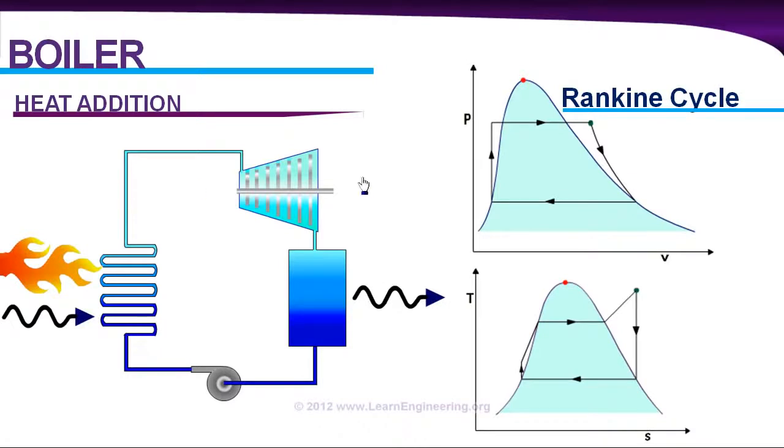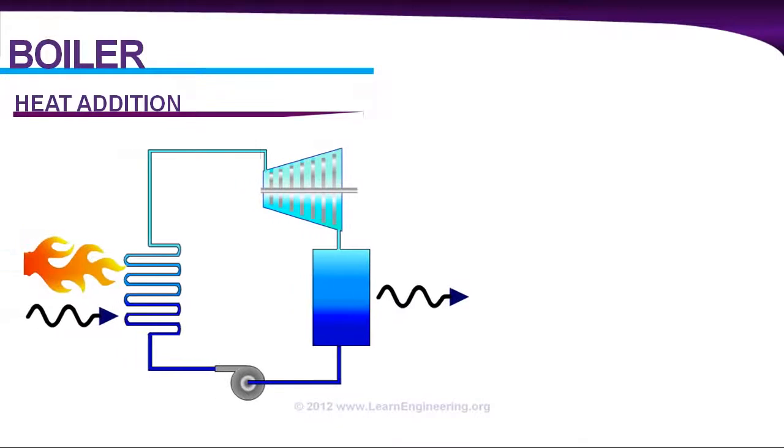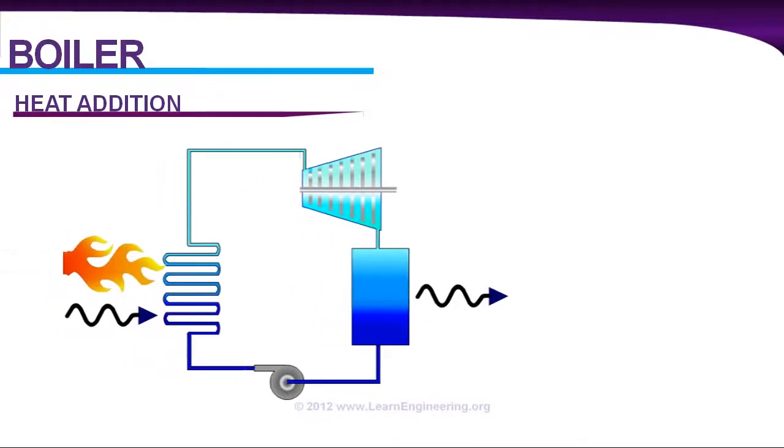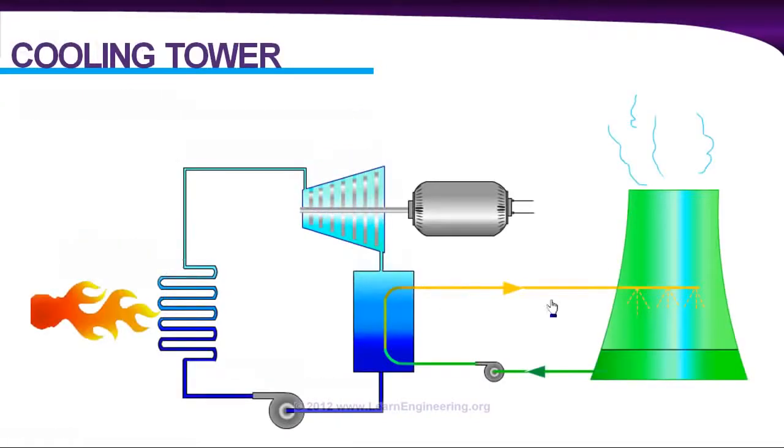In order to execute this Rankine cycle in a power plant, you will need some other accessories, especially for heat removal and heat addition. We will see that. So forget about thermodynamic cycles now. First, for heat rejection, if you want to remove heat from this fluid, you have to supply a colder liquid through this heat exchanger. And for that purpose, we are using something called cooling tower.